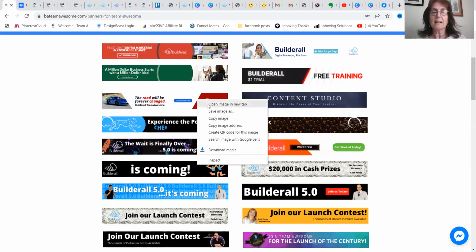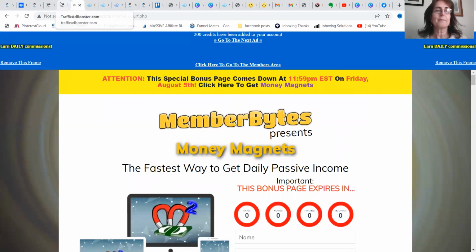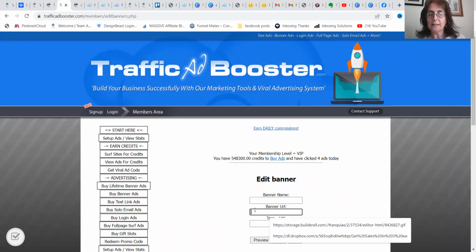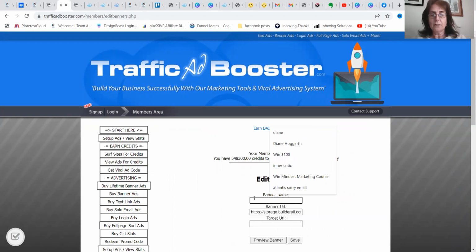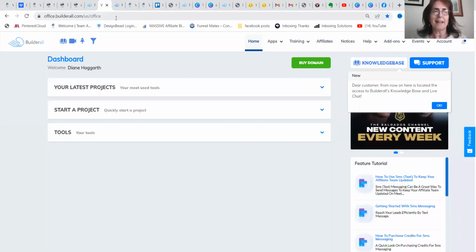Right click, copy image address. So that's that. We're going to put Builderall in. And then you go and get your target URL from Builderall, which I'll do a bit later.